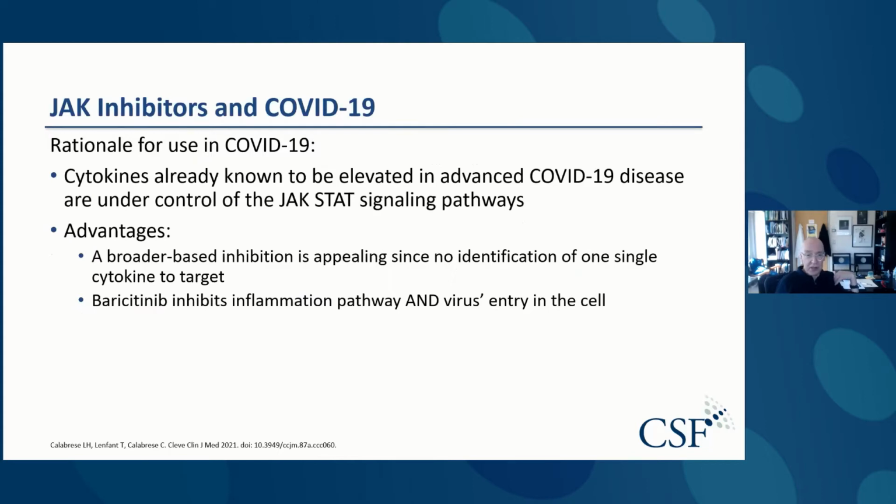JAK inhibitors, I've already mentioned this. Baricitinib is really the only drug that has been demonstrated, though other drugs have been in trial, ruxolitinib and several others, as well as other kinase inhibitors. They're approved for patients with hypoxia in the hospital. How does this compare to dexamethasone? We do not know. There is an adaptive trial going on in the United States examining this. Should they be used in combination with dexamethasone? We don't know. There are some patients who were in those trials that got both. Do other JAK inhibitors work the same? We don't know, because baricitinib actually has some pharmacologic properties of inhibiting entry as well as inhibiting cytokines.